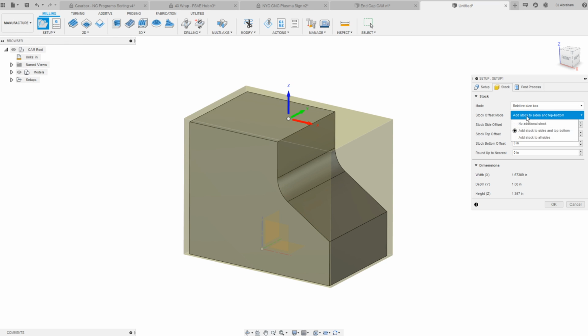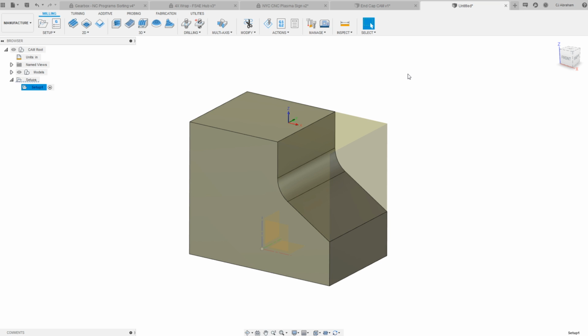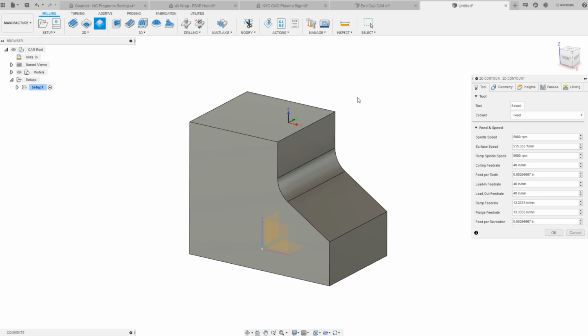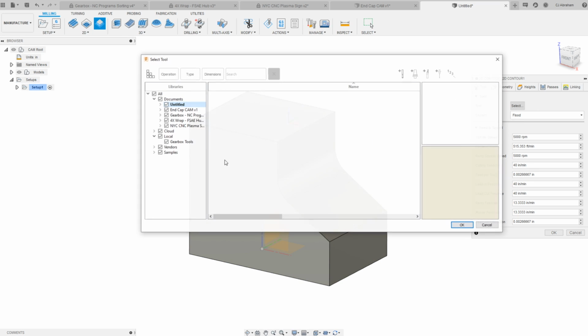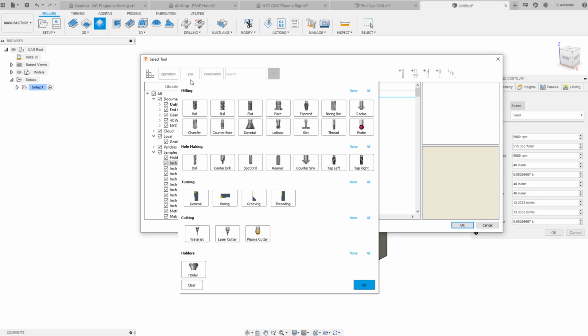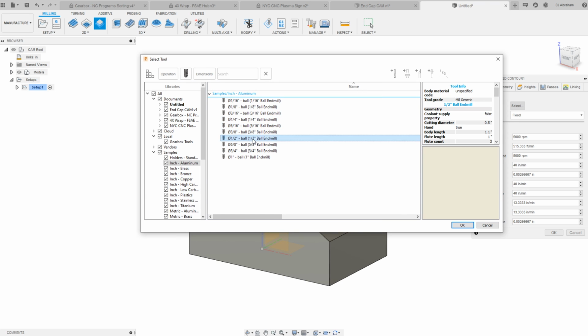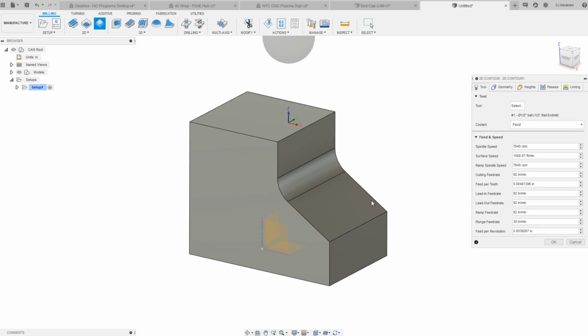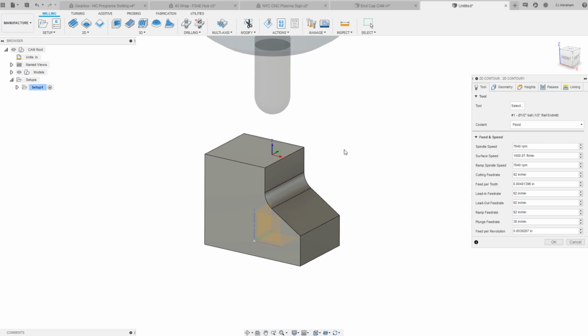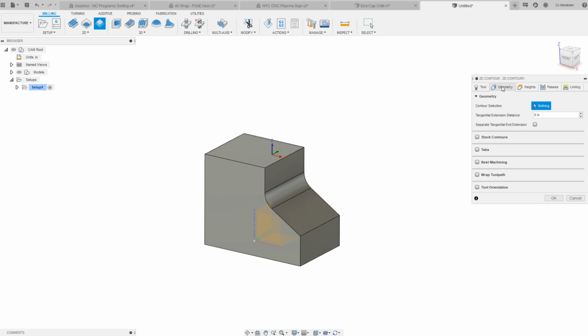First, I'll create the setup. And I'm going to create a 1/2 inch ball end mill, or I can just grab one. And I'm going to use 2D contour. So go into samples. Oh, I should turn on the new tool library preview so everyone sees all the new updates. It's been getting some nice stuff. Okay, so there's the tool I want. I want to create a 2D contour on that.